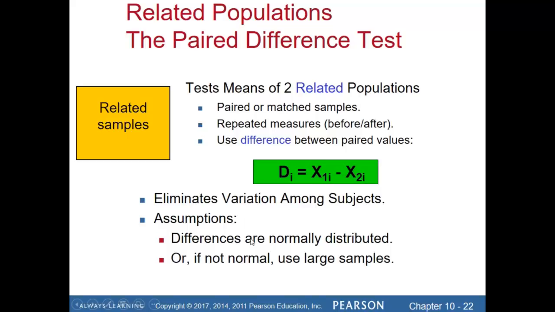So the situation that we're looking at here, we are evaluating a numerical variable. We're interested in comparing means of a numeric variable, but the thing that really makes this one distinctive is that we've got some kind of a logical, identifiable, defensible way to match up the observations in the two samples that we're looking at. And so examples of this might be doing a pre-test and a post-test. That's kind of the classic example.